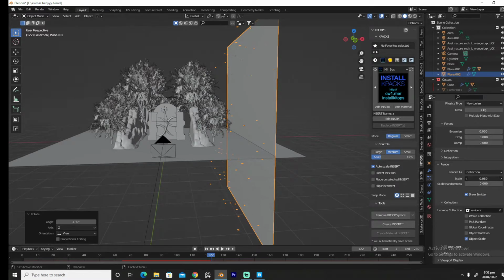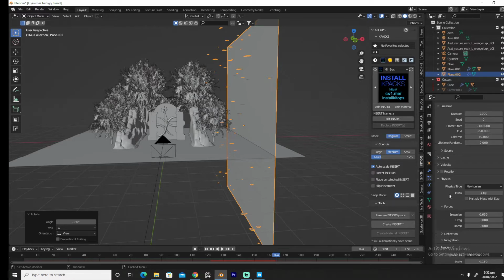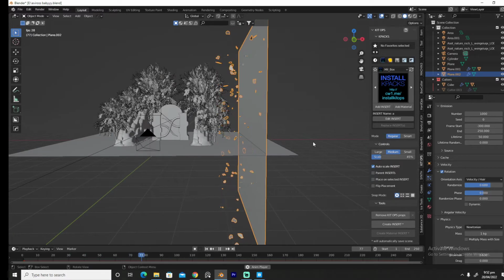Okay, so we're gonna scale them up and we're gonna create some random scale, and let's just bump this Brownian thing up. So we have something like this.